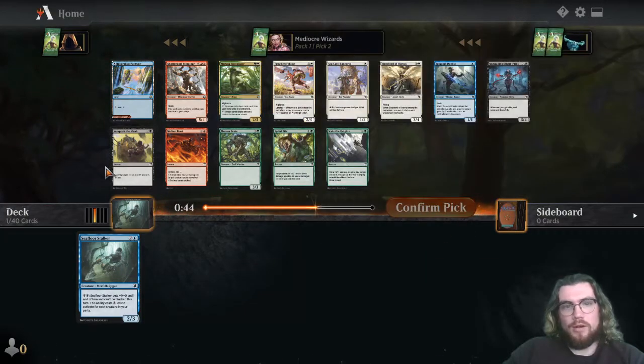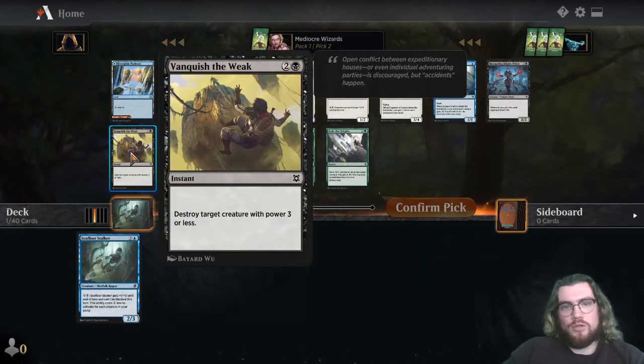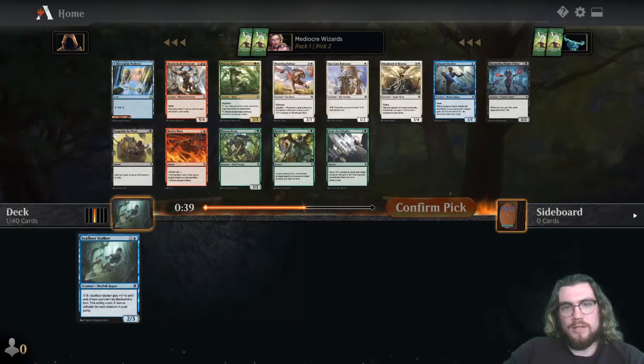I do like the Parting Thoughts. Vanquish the Weak's not bad. Molten Blast is also not bad. Rabid Bite's also not bad. So right now I'm not entirely sure what I want to do. Actually, this is a really tough one. I don't know which card is the best.